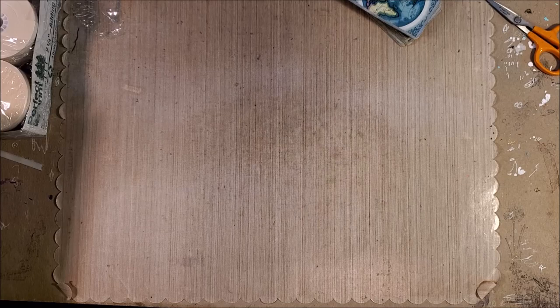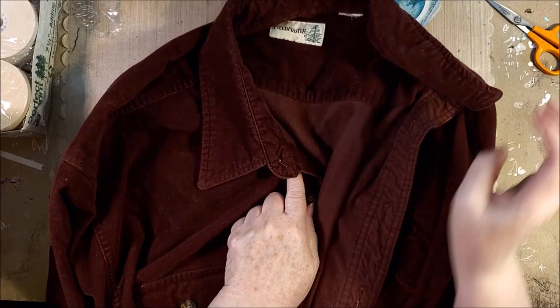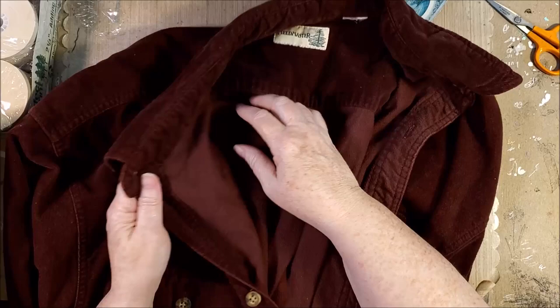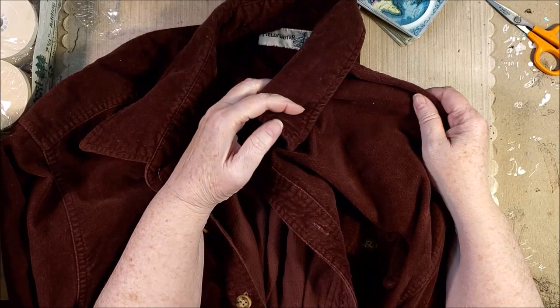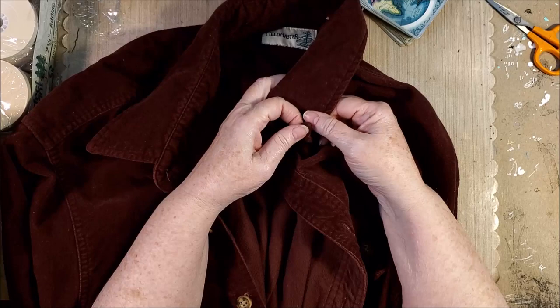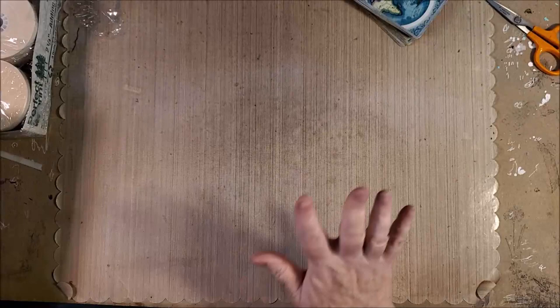I got myself a new shirt - just ran into this. It's really heavy uncut corduroy, it's big and will go over my sweatshirts. Truth of the matter is it's perfect for leaving in the camper - it's not something I'm going to wear every day at home, but it's something to wear over sweatshirts when you need to layer. I think I paid three dollars for it, so that was a really good deal.